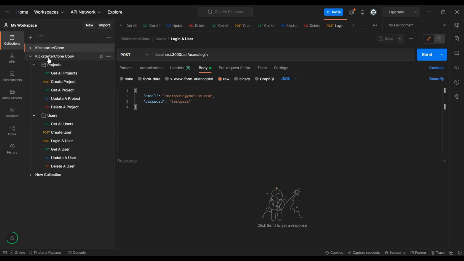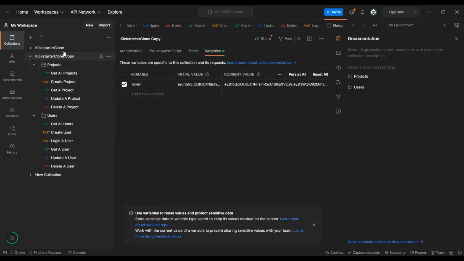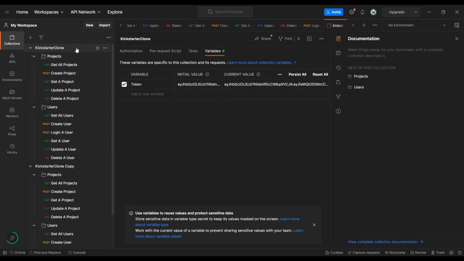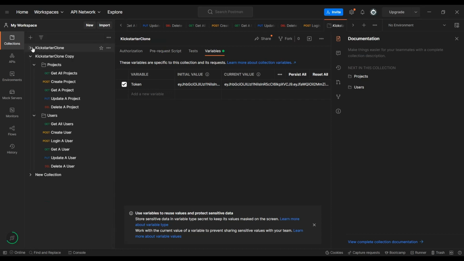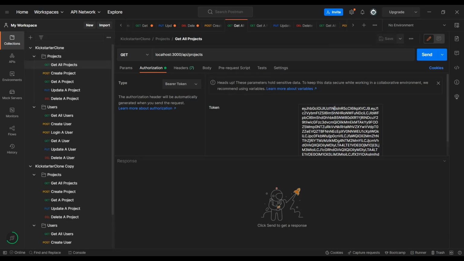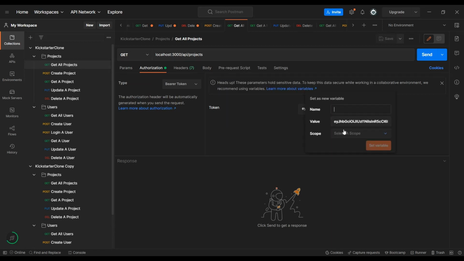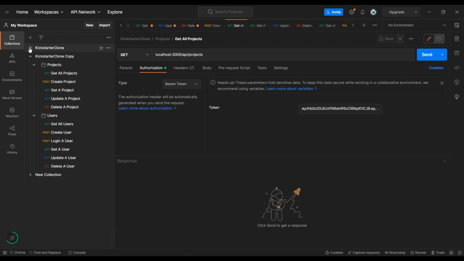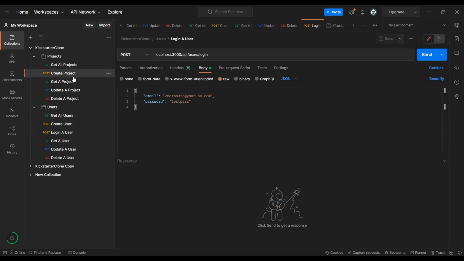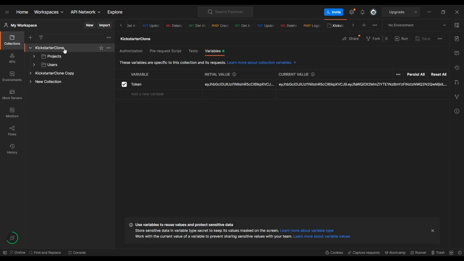And you notice inside of this copy as well, we've also got the variables that we set up inside of here, because these variables, when I added them, were added as a collection level variable. So you can have different variables as a scope, global scope, so your whole project, or I usually just use collection variables, the top level sort of thing up here, because it gets used across here. So that token, for example, gets used inside of users, but also projects, so it just makes sense to me at least to put it inside the collection level up here.